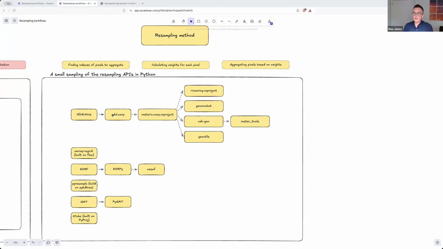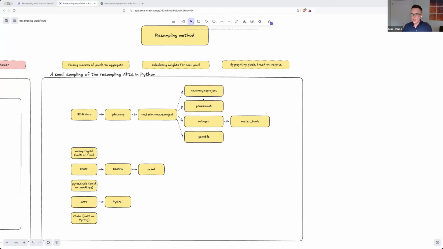Moving to the right, you have wrappers around these core libraries. For example, in order to use GDAL in Python, you have to use a wrapper or a Python API. GDAL warp is the Python API that's distributed with GDAL, or at least it's the specific component that does the warp resampling. Similarly, ESMF comes with ESMPy, and GMT has the PyGMT wrapper. We also have a lot of APIs that build on even these core Python APIs. Especially in the GDAL ecosystem of tools, Rasterio provides a higher level API that simplifies the GDAL Python API. And then there's a lot of tools that wrap that and extend it to make it more user-friendly.